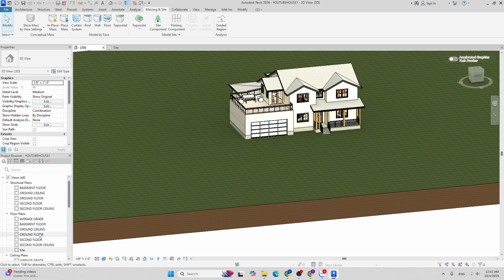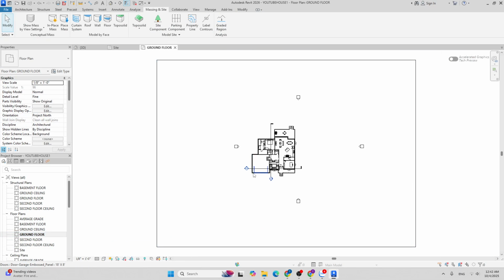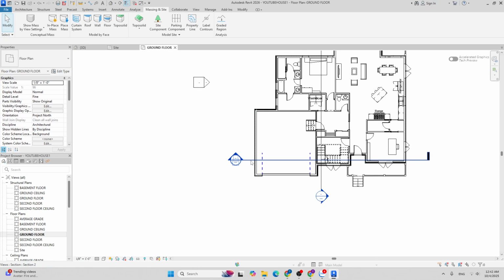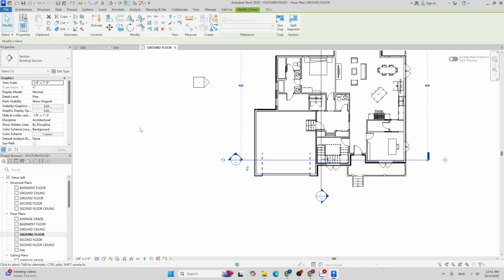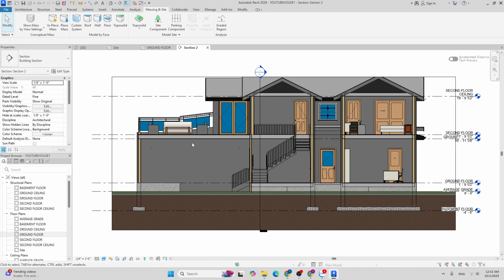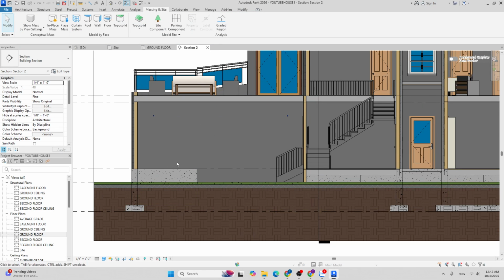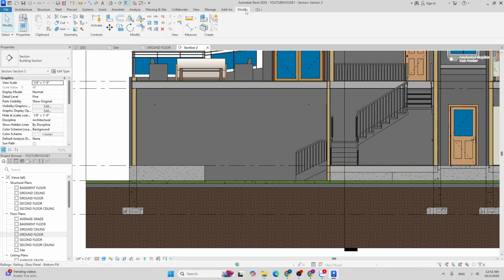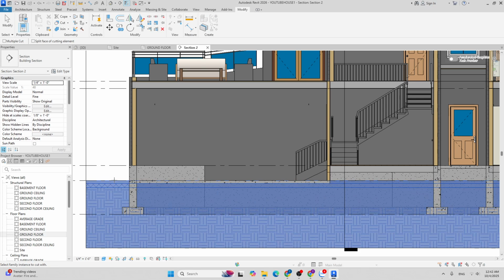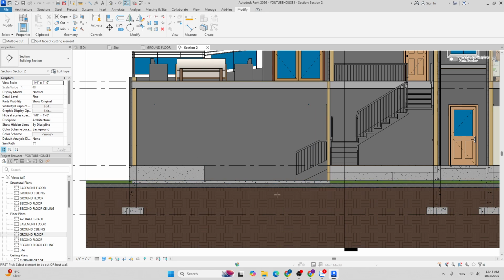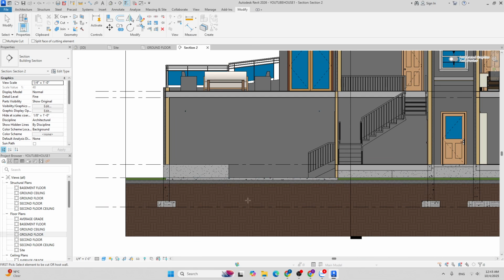I'm gonna go to my ground floor plan, and you can see that this section line cuts through the garage floor. So I'm gonna click that section line, right click, and go to view. I'm gonna go to modify, and use a cut command. I'm gonna click the topo solid, and click our concrete slab, and it is cut outside for the topo solid.